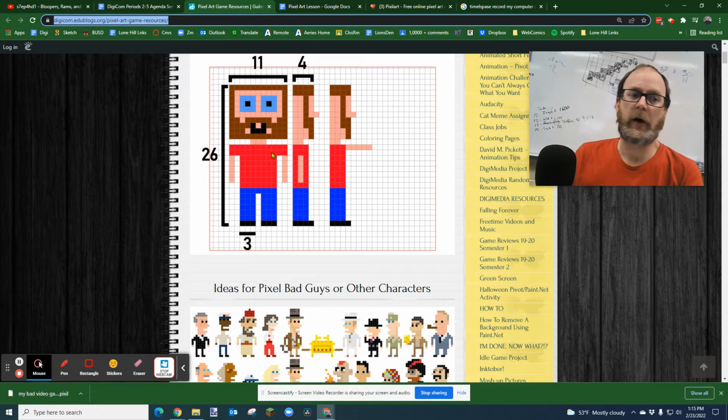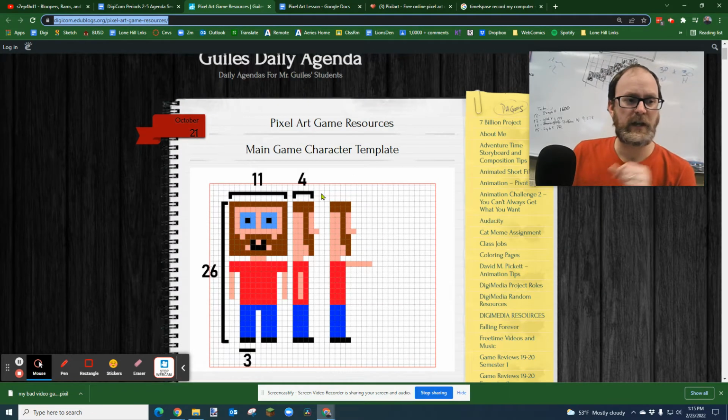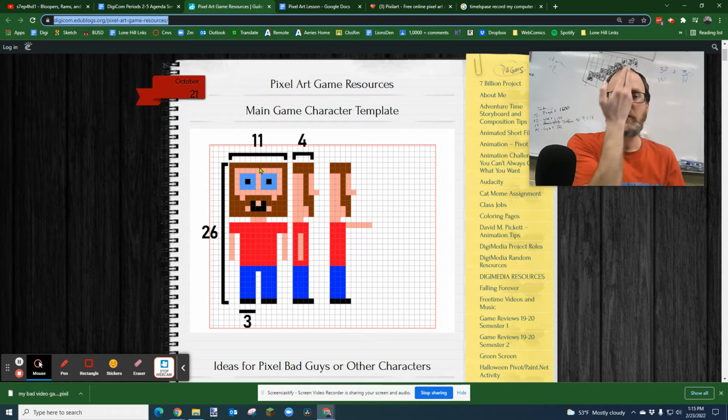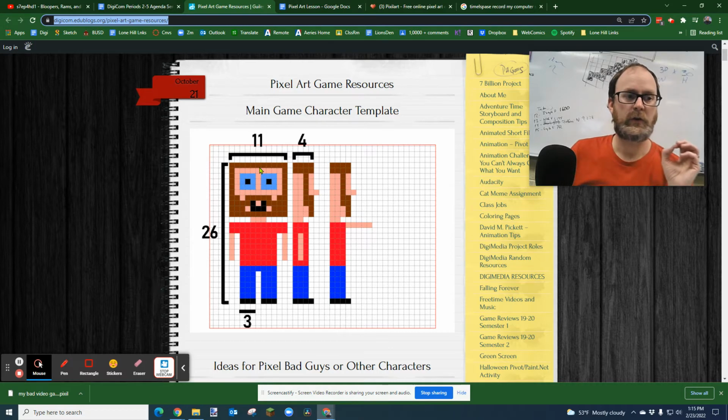Sorry. Here we go. To make this character, I put numbers here. That's so that you can just know, and you can literally look at the screen and count 1, 2, 3, 4, 5, 6, 7, 8, 9, 10, 11. It's 11 so that you have room for a center. So it's important that it's actually an odd number. And then his height, I made is 26. I just showed that one leg is 3 so that you know the width of those legs.